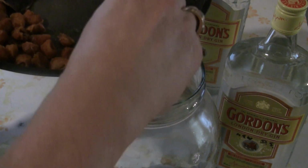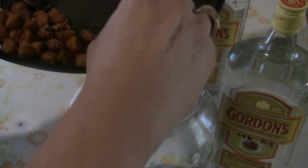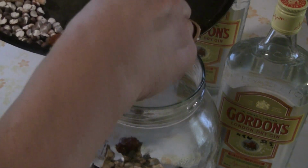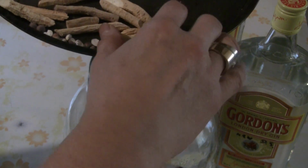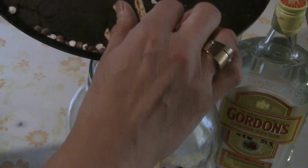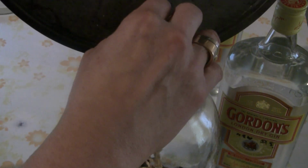So some of these ones are fairly common. These are goji berries. Goji berry is supposed to be good for vision. This red date, fairly common. It's used to make soup. And these are longan berries. These are sweet. And make sure you check with your Chinese medicine practitioner. I really emphasize that because some people may be allergic to different ingredients. So these are very common. It's used to make soup and different things in Chinese cooking. But you should check, you must check, make sure you're not allergic to any of these ingredients or any side effects.